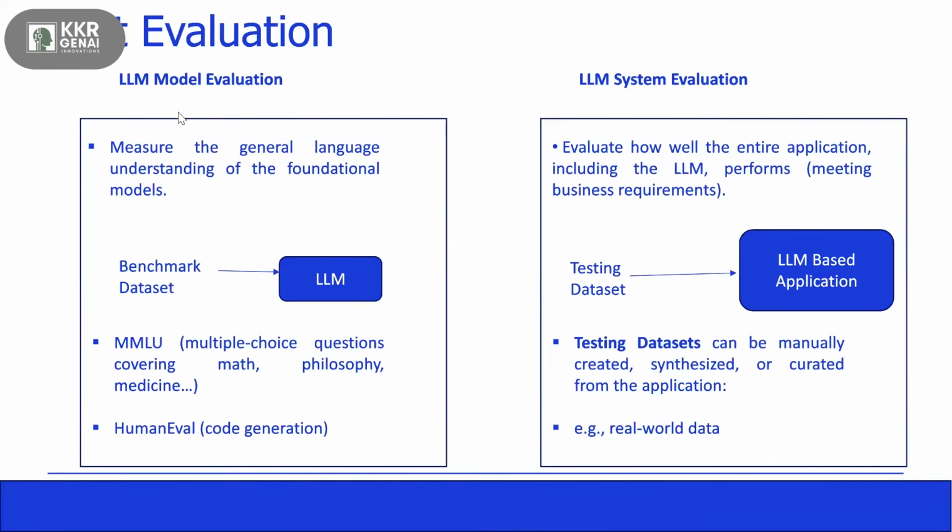Now coming to the entire enterprise system, it is a combination of each and every agent. There will be multiple foundation models, and each foundation model will connect to one skill set. All the skill sets will be connected with the router. When we evaluate the enterprise level architecture, that practice we call LLM system evaluation. The entire application, including the LLMs, performing and completing the business requirement, will be evaluated on the testing data set.